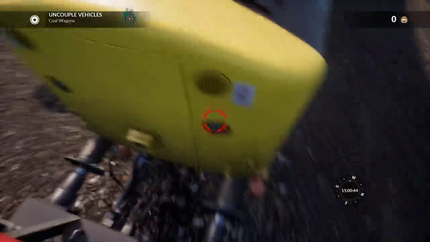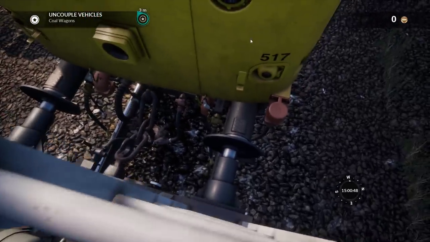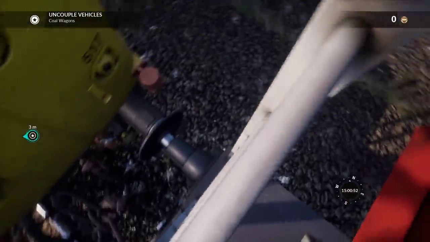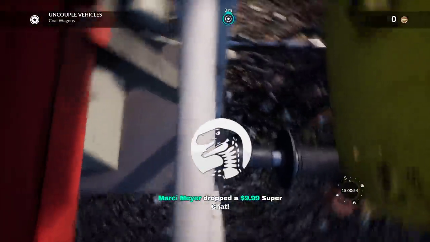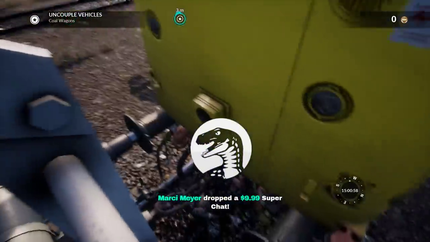All right, so it looks like these are completely empty, so we are going to have to fill these up with coal. That's going to be really cool. This is why you do the tutorial? I did do the tutorial. But now I'm stuck. Uh-oh. No tutorial can get me out of this. I'm stuck in a ladder. I don't even know how that happens.